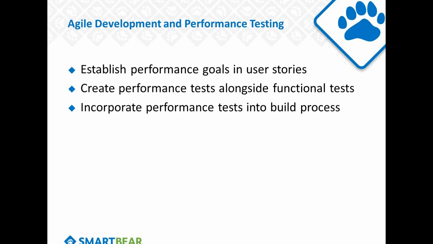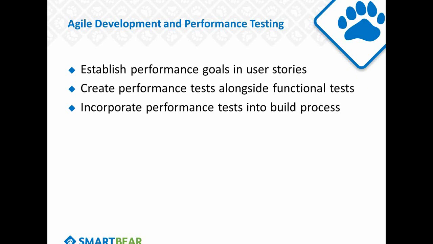You want to incorporate your performance tests into your build process. So start by establishing performance goals when you write your user stories. For example, if you're creating an online store, you may say that a user should be able to add an item to his or her cart, and that process should take no more than half a second.